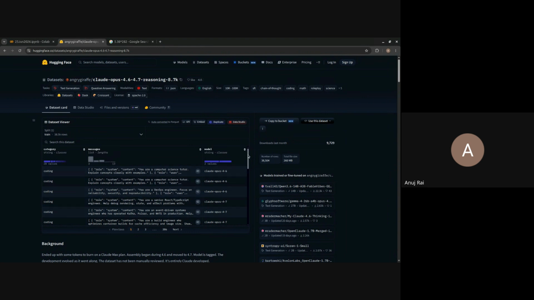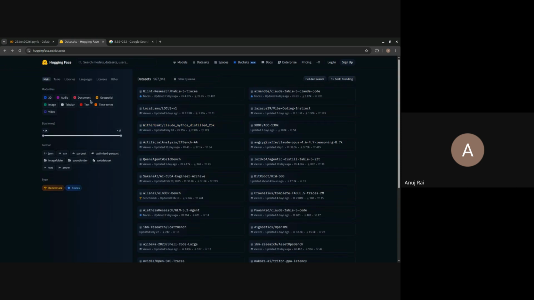This kind of dataset is called a distilled dataset, where from the already existing Claude Opus, a message was sent, and what was the reply was recorded. So rather than the content coming directly from the web or from books, the data is directly from another chatbot, which is called a distilled dataset.